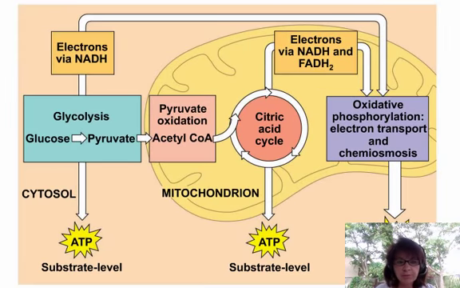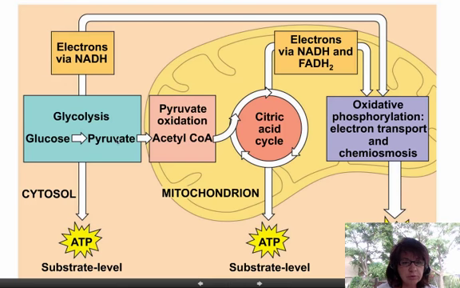So here we are back in our big picture. Glycolysis just took place. We made some NADH. We made a couple of ATP with substrate level phosphorylation, and now we have 2 pyruvates, which are going to go get imported into the mitochondria. Then those 2 carbons that come in are going to go through the citric acid cycle, and then we're going to, again, rip off some energy to have it go through the electron transport chain.